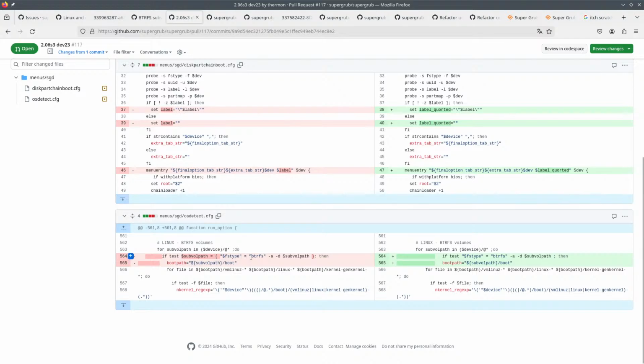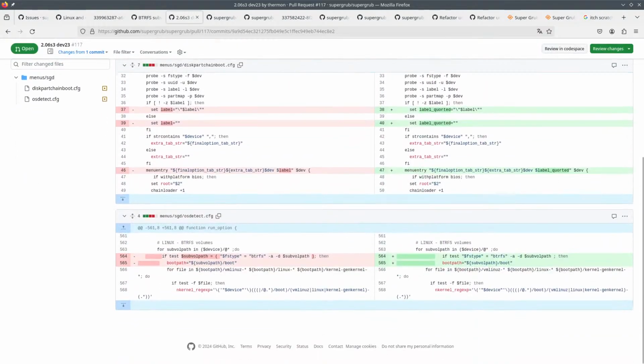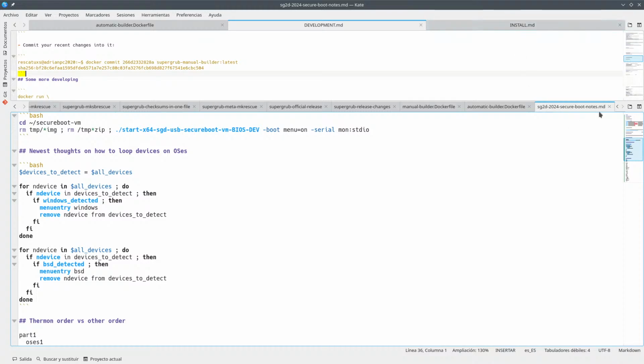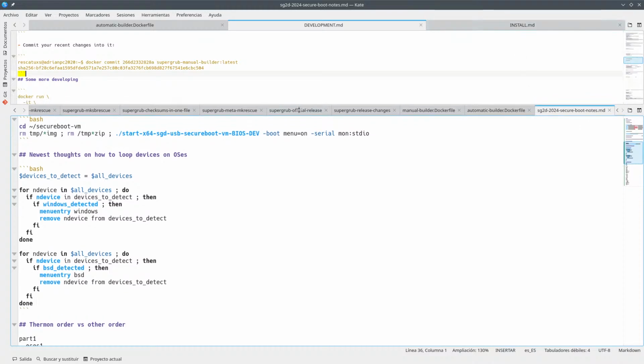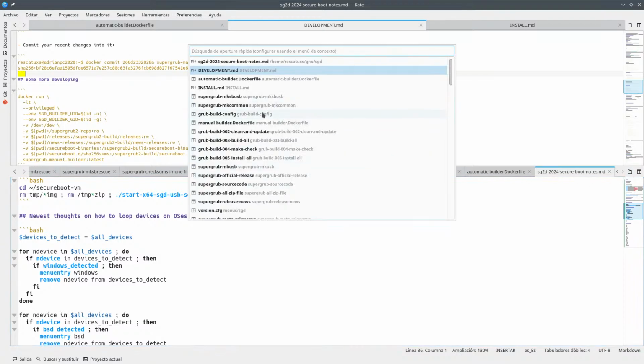Yeah, this code doesn't seem to be very well written. Yeah, this one is much better written here. Yeah, I didn't see that. So we actually have this wrong here on OS detect somehow, and I haven't found this thing.